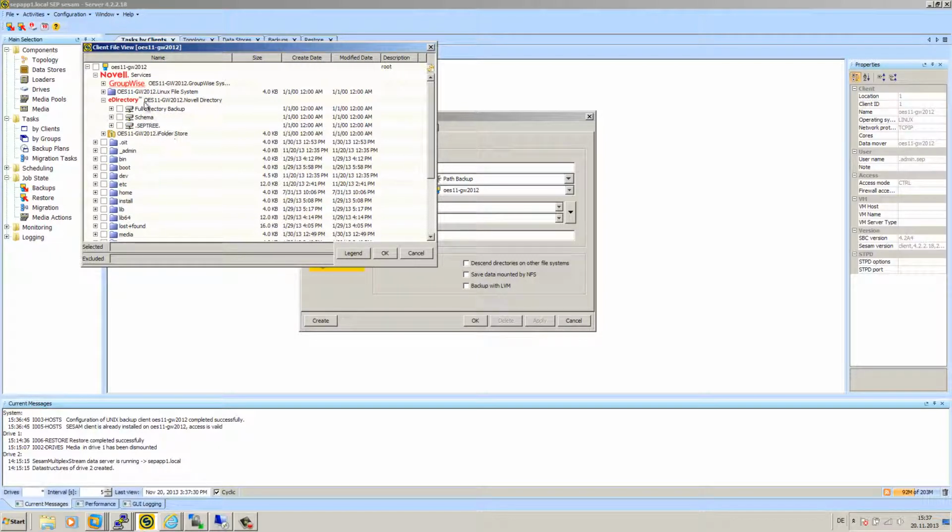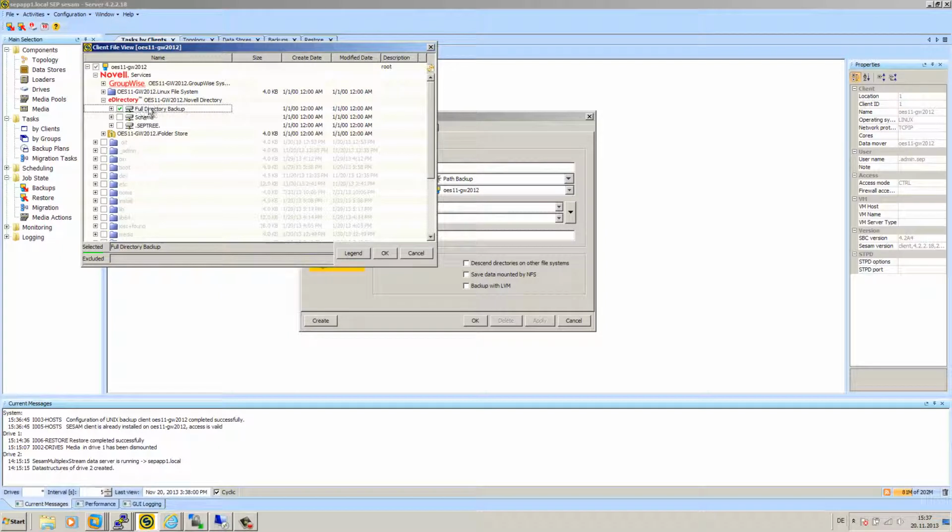Yes, and when you get an error message here, then please check the name resolution between the eDirectory server and the CSAM server. Second, the credentials that you typed in the properties of the client. The third thing is that the user you're using is allowed to browse the eDirectory.